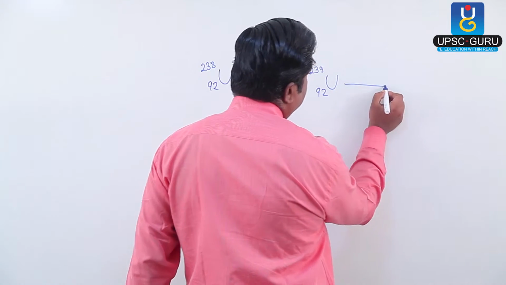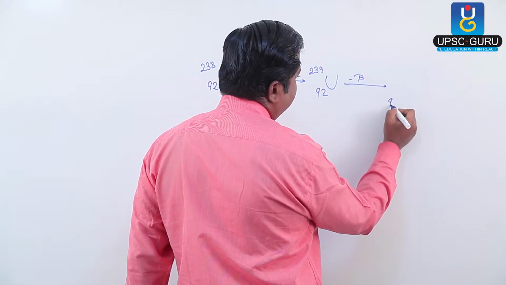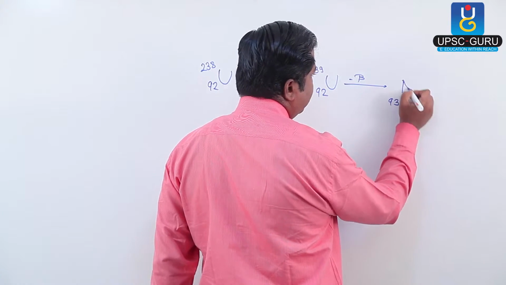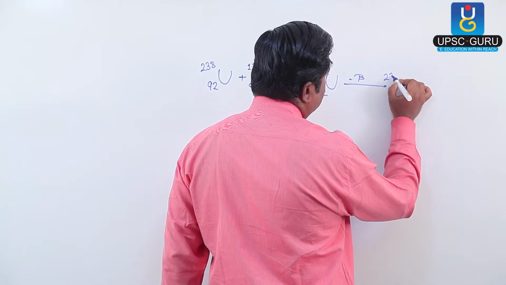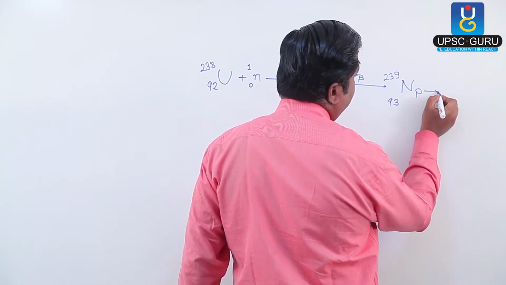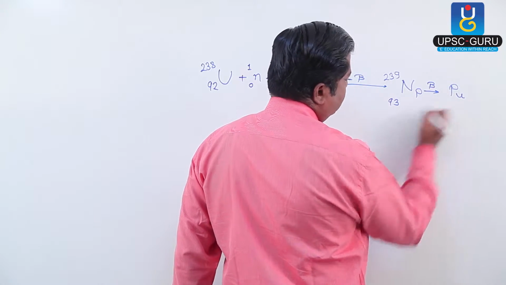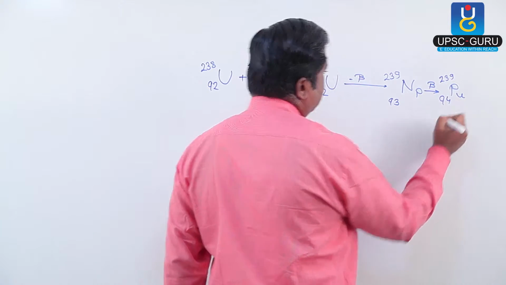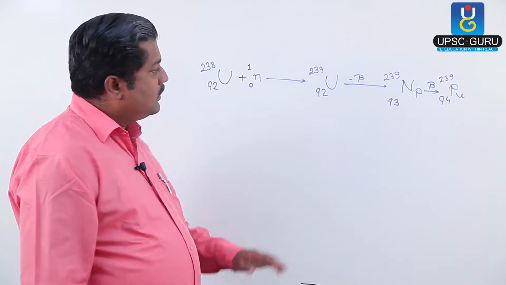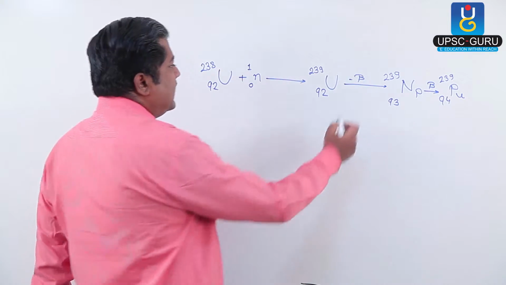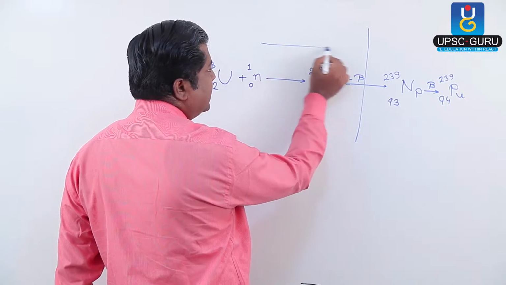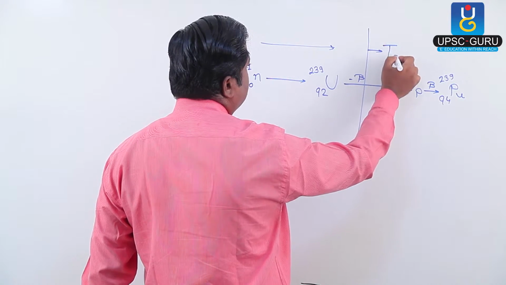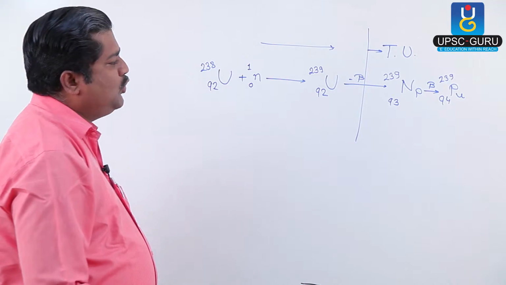Now this is, as you are aware, a beta emitter, and as it emits beta, we get a new element with atomic number 93. We named this Neptunium after Neptune. Mass number remains constant, and that will again give beta emission to give plutonium. Mass number is 239 only, but atomic number 94. So this is a series. These elements up to here are naturally existing, but from then onwards they are synthetically prepared, called transuranides or transuranic elements.